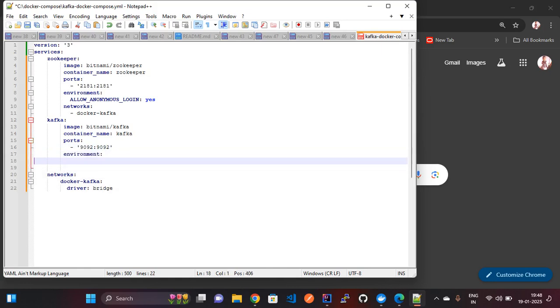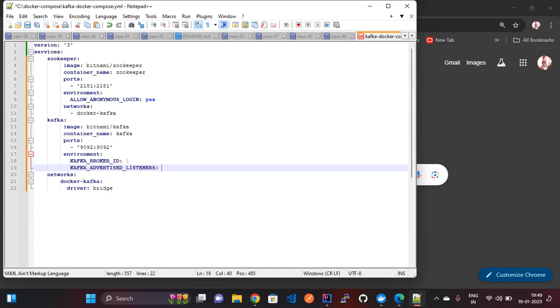Defining environment variables. Defining Kafka broker ID as 1. Kafka advertised listeners. Here defining PLAINTEXT colon kafka:9092. Also defining Kafka listeners.